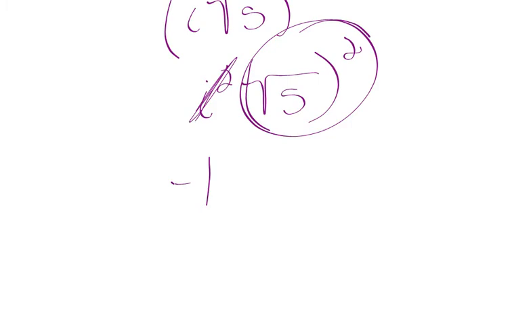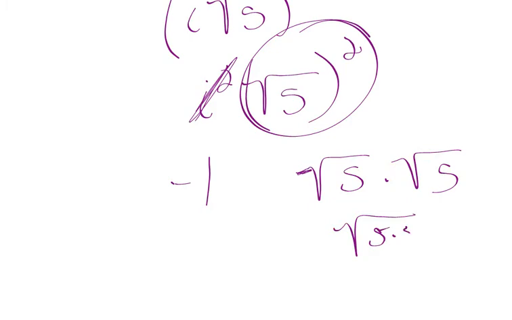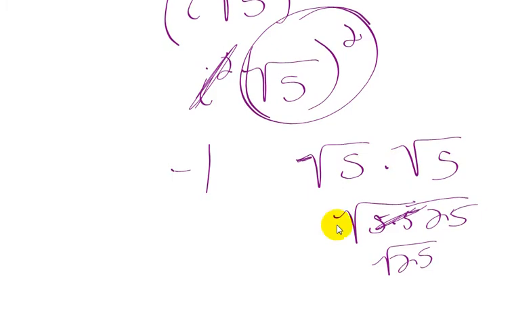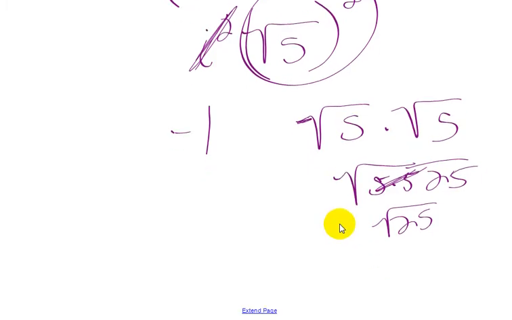Okay, let's break it down. Radical 5 squared is radical 5 times radical 5. That's not a negative, that's my pen skipping. Okay, so what do we get when we square two things? That's the same as saying radical 5 times 5. Agree? And what is 5 times 5? 25. So what is radical 25? What is radical 25? 5.